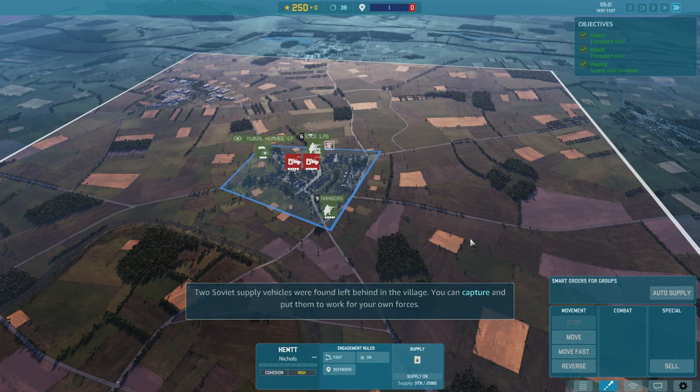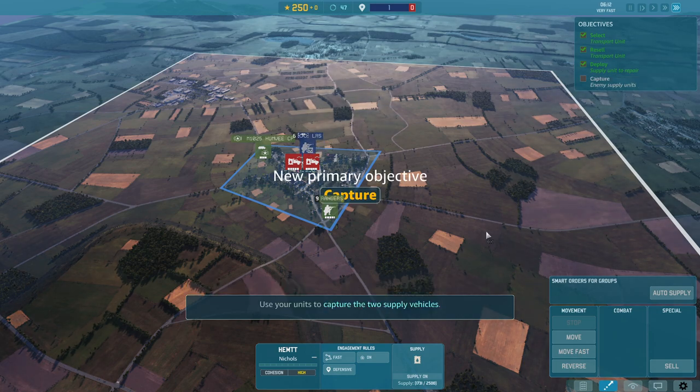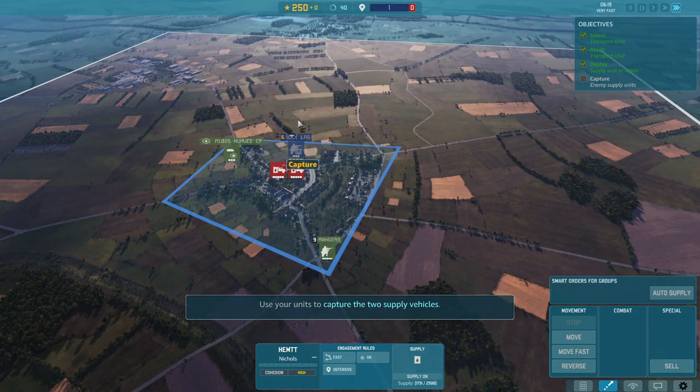Two Soviet supply vehicles were found left behind in the village. You can capture and put them to work for your own forces. You can capture enemy supply and transport units. They have to be unarmed and undefended. Getting close enough with one of your armed units will do the trick. Use your units to capture the two supply vehicles.